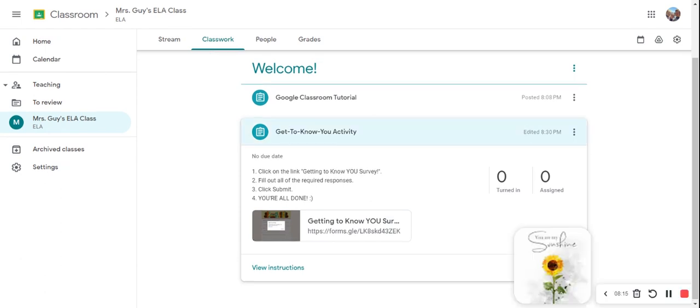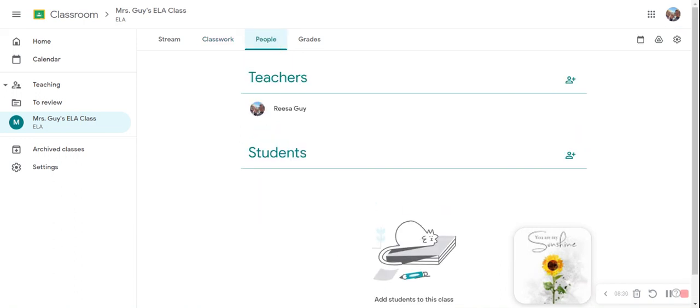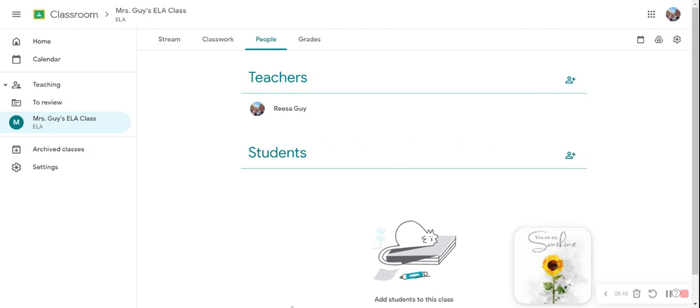So in the future, whenever there may be new things that we'll go through together, if you wanted to explore, you can see here if there's other teachers attached to this, which there probably will not be, you'll see other teachers. And you'll also see other students. See here at the bottom, it doesn't really show any students because I haven't added anyone yet. But when I do, everybody's names will be here.